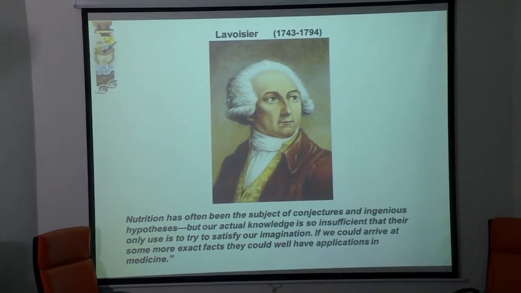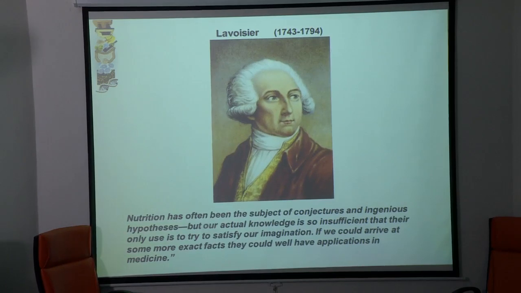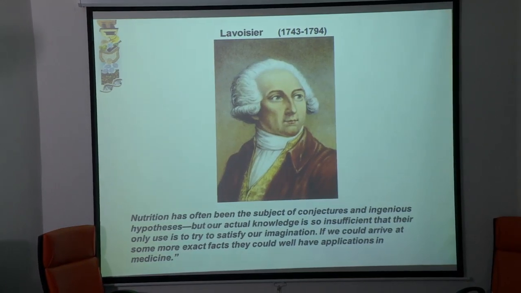a nutritional science, and it has its seeds way back in the time of Lavoisier, in the 18th century. Look at the vision of Lavoisier, this French nobleman, who said long ago that nutrition has often been the subject of conjectures and ingenious hypotheses, but our actual knowledge is so insufficient that they are only used to satisfy our imagination. If we could have some more facts to supplement them, then we could have applications in medicine. So nutrition and health had found a correlation way back in the 18th century. That was the vision of the man.